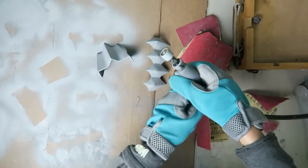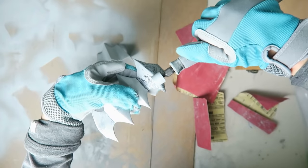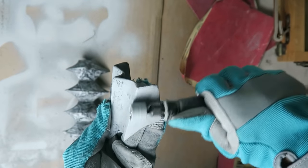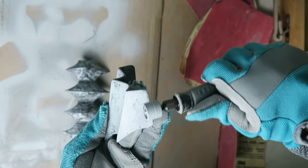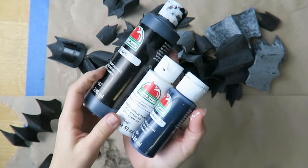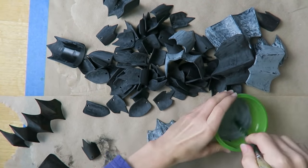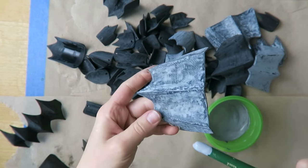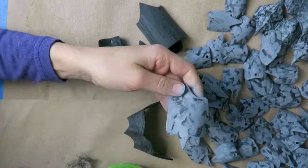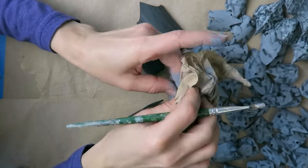The knuckles were a little bit rough still, so I used some filler primer to get a little bit more of a smooth finish. One or two of these pieces for the hand probably needed to be reprinted, but I'd prefer to fill it in and fix it that way. Once I did the filler primer and sanded it down, I really liked the under color — just a light splotchy finish as a base coat. So I matched that with some acrylic paint and did the same splotchy finish over all of the pieces as my first paint layer.